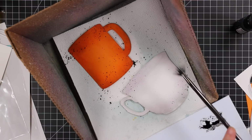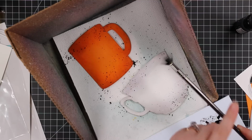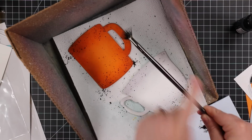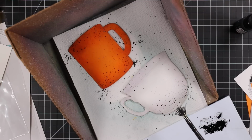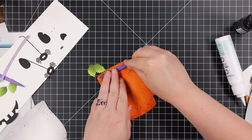So shook up the distress paint, put it on my little plastic palette, swirled my brush in there, splattered this all over both of these cups. And then I'm going to let those dry. Once the splatters dry, I can start assembling all the little die cut pieces to make these little Halloween themed cards. So super simple, super easy.